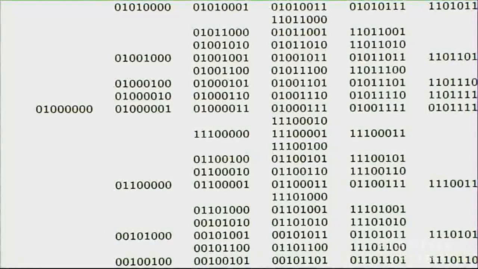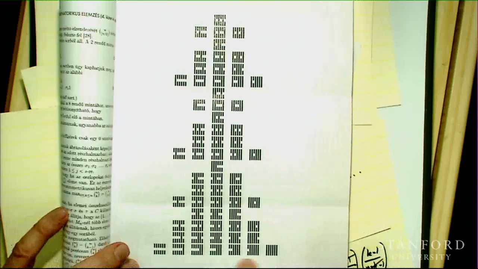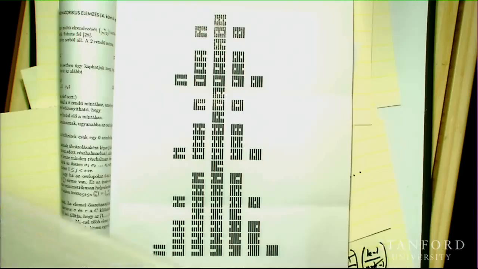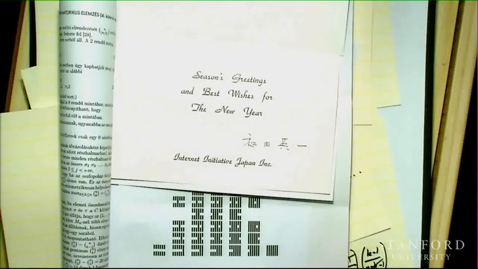And I think possibly Professor Wada in Japan is watching this lecture now, and I've got to show you the Christmas card that he sent me last year. Let's see, we zoom out here, because I got this from him last year for Christmas. What he did is he took the Christmas tree pattern of order 6, and then he did the characters for the I Ching and arranged them instead of zeros and ones in this pattern. So this was a nice present from him. He's the man who is in charge of translating my books into Japanese. So this Christmas tree pattern turned out to also be a nice way to prove that identity about binomial coefficients.